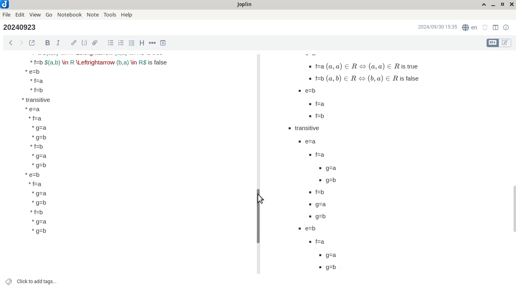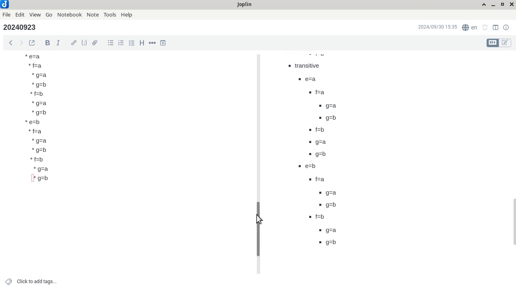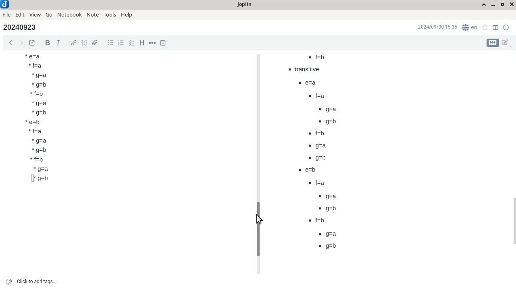So that means we have how many cases to evaluate? Yep, go ahead. Your F equals B's. Oh, okay. Yeah, the nesting is off. Yep. But how many cases do we have to evaluate in this case? Okay, there are two more that are off too, because the paste somehow did not paste it correctly with the indentation. There we go. So there are eight possibilities to evaluate. So we got A, B, E, and then F, and then G. So the eight cases that we need to evaluate are these eight. Okay, so this is the first one.